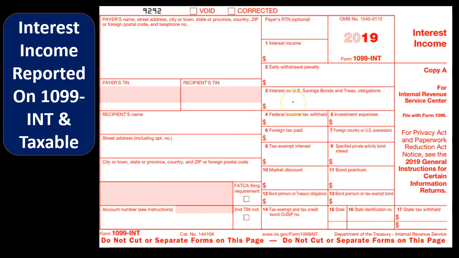The data input form that we would typically be receiving may not look exactly like this in form and shape, but this is the 1099 INT. So you're going to receive typically from a bank or financial institution a 1099 INT related to investments for an individual, and that's the form that we're going to use to enter the information. Usually you're going to have the interest income. That's going to be in line 1. That'd be pretty straightforward. We're going to enter that directly into the system.